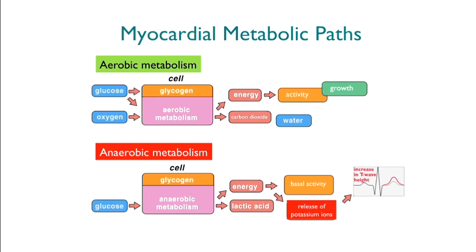However, when the fetus is hypoxic, the myocardium will still go through a metabolic cycle and produce energy. However, it has to go through an anaerobic metabolic cycle. Now, glucose is used without oxygen. In the absence of oxygen, it has to go through an anaerobic metabolism. It will produce energy. However, this time, instead of carbon dioxide and water, the myocardium will produce lactic acid. The lactic acid then causes release of potassium ions, and the release of potassium ion will elevate the T wave. So the T wave, as we all know, is affected by potassium and potassium concentration.